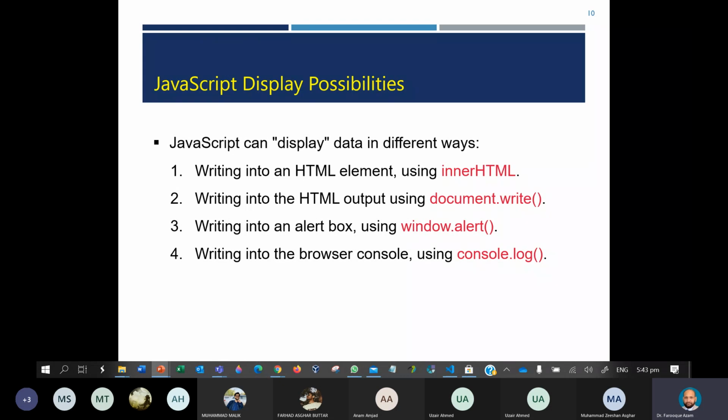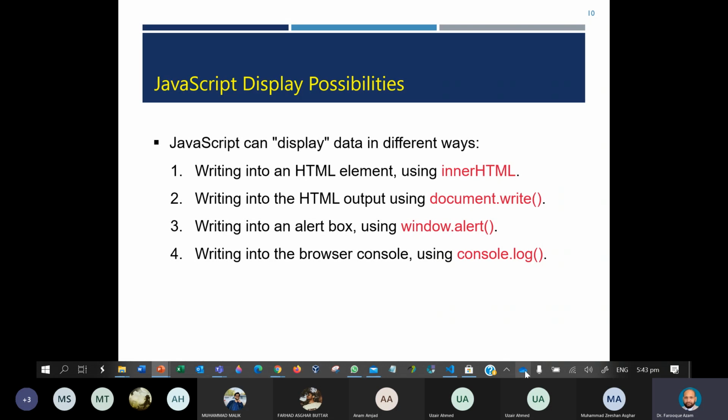Then writing into the browser console using console.log. I have already given you the demo of console.log as well. And we saw that once we write console.log, then the data or content is printed on the console.